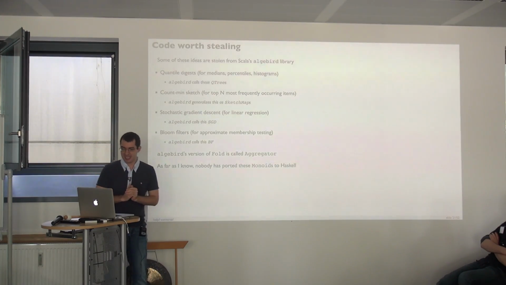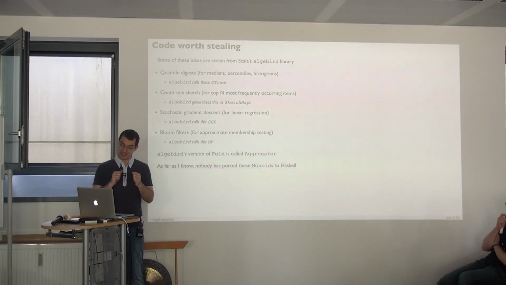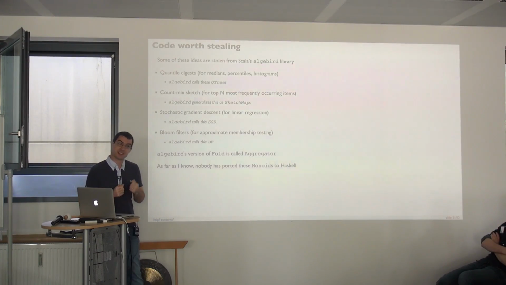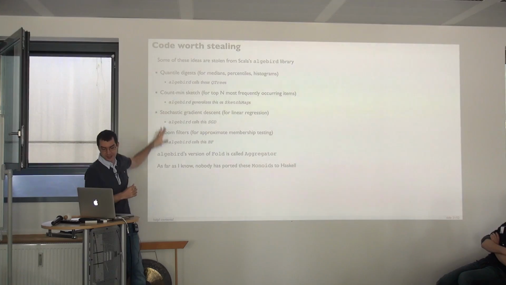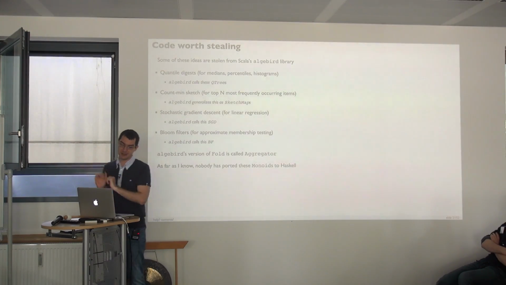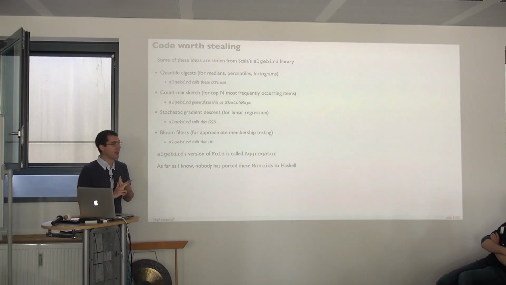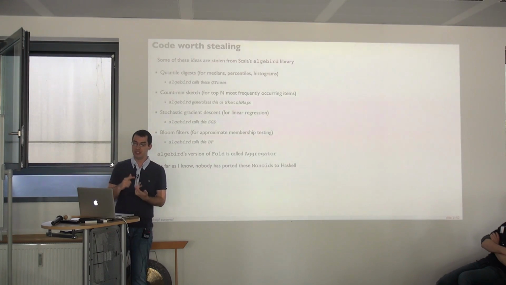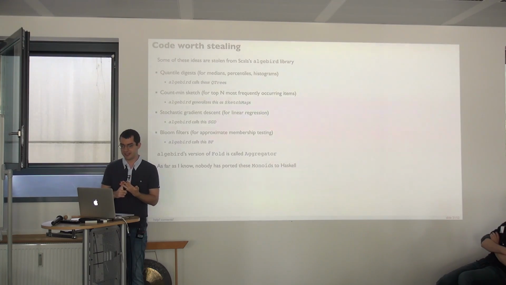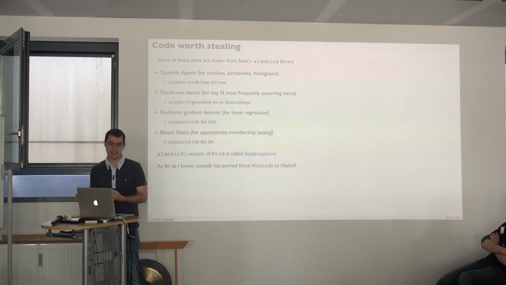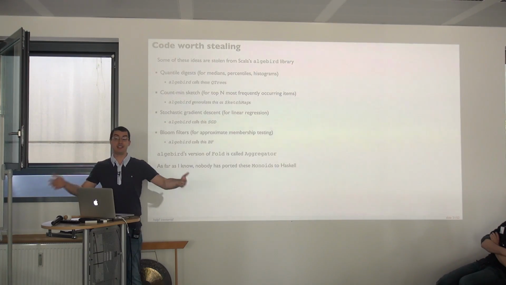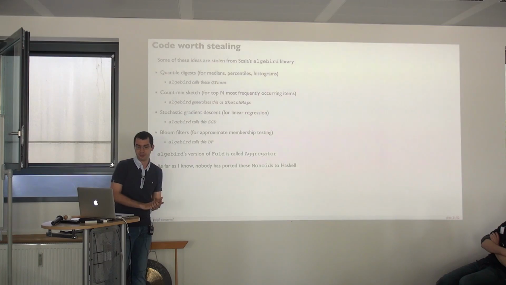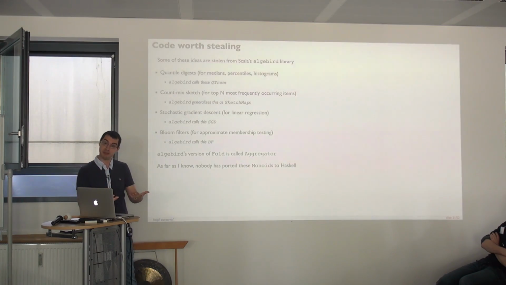I would like to present more examples of more complex folds, but Haskell doesn't have them, but Scala's algebra library does. So if somebody's looking for a really high-value Haskell project for analytics or big data, it would be to port all of these folds that I'm about to describe from the Scala ecosystem to the Haskell ecosystem. For example, in the algebra library, there's a quantile digest monoid, which you can use to implement approximate medians, percentiles, and histograms. There's a count-min sketch monoid, which gives you approximate estimates of, like, the top n most frequently occurring elements. There's a stochastic gradient descent monoid for computing distributed linear regressions, which is actually pretty cool. There's a monoid for Bloom filters, which are commonly used for approximate membership testing.